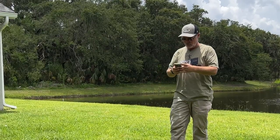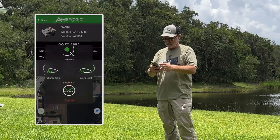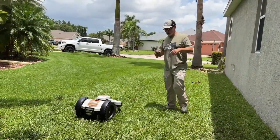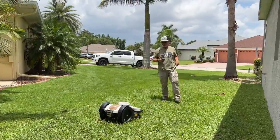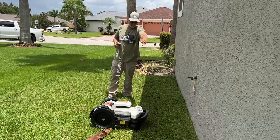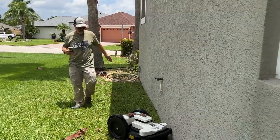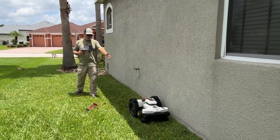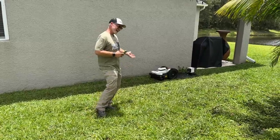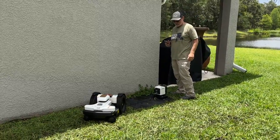I'm going to see if it'll work. From the app I'll tell it to do a border cut and we'll see if it executes the command. Border cut — okay, there we go. It got a cellular network connection — I'm not on Bluetooth. The blades are off... okay, now it's cutting. The guide wire runs along the house here and there's another one on this side, so the complete outside of the property is outlined. Let's see if it sticks with the border — I'm feeling pretty optimistic.